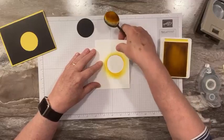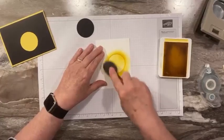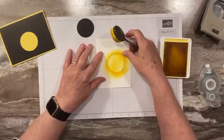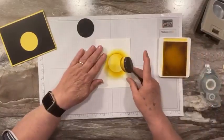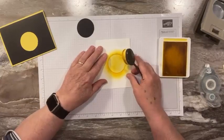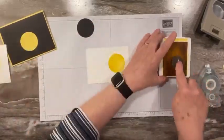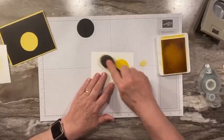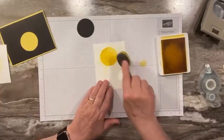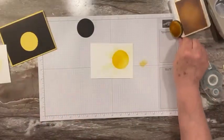I'm making sure I don't want to be too close to the edge. I want a nice bright sun. I'm going to use a blending brush and Daffodil Delight ink to color my sun. Now I'm going to take this and do some rays, because when the eclipse comes you're going to see these little rays of sunlight. I might add a little bit more in a minute, then set that aside.